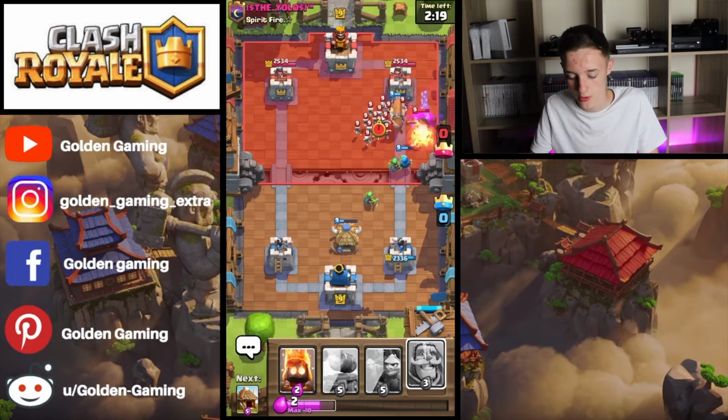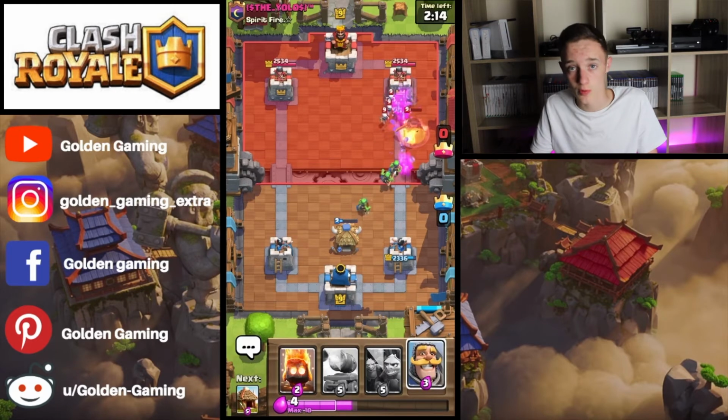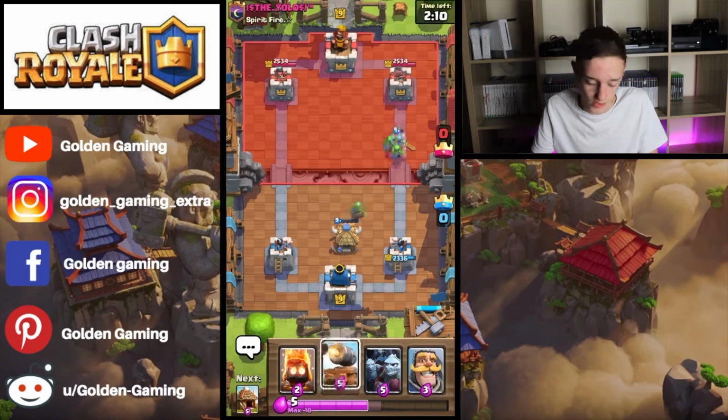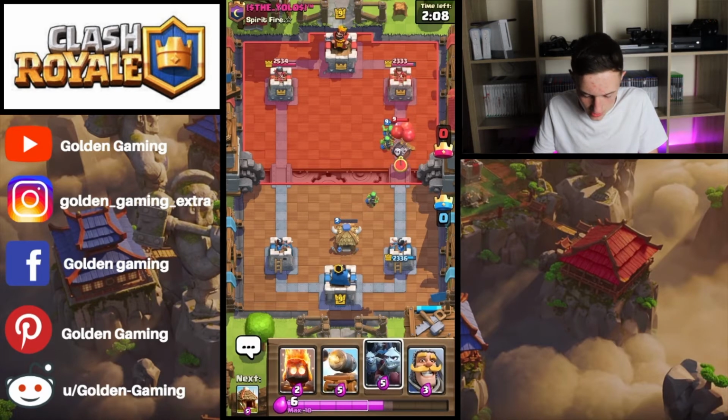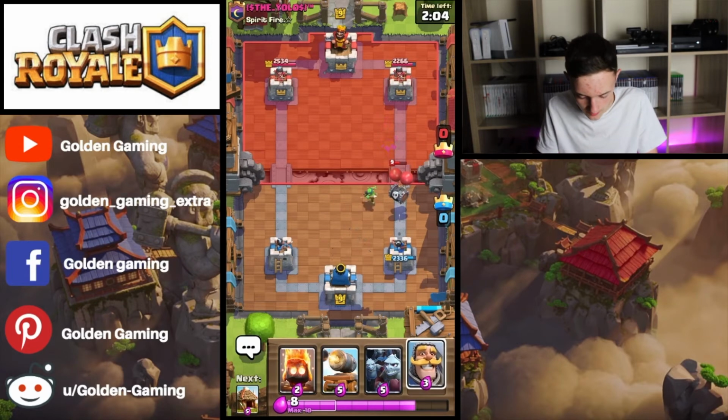The Wizard is going to splash out both of the Rascal Girls, therefore splashing the Rascal Boy and the skeletons. So that was a really good positive elixir trade on my end right there. He's going to set up with another Skelly Barrel. My one Spear Goblin is going to survive, however.